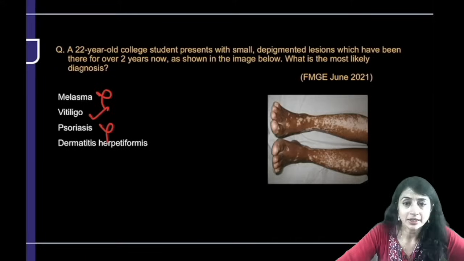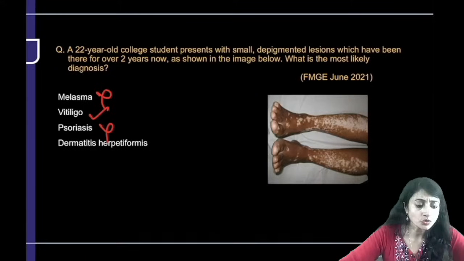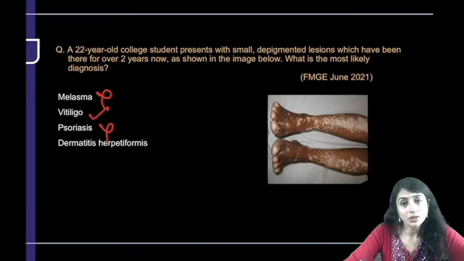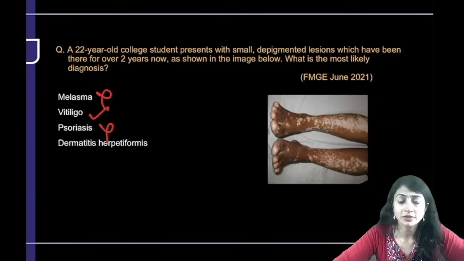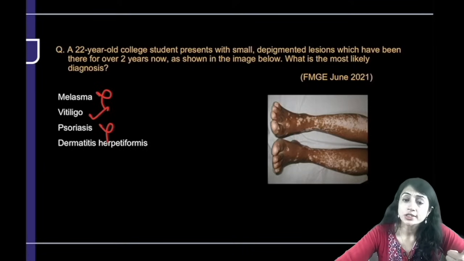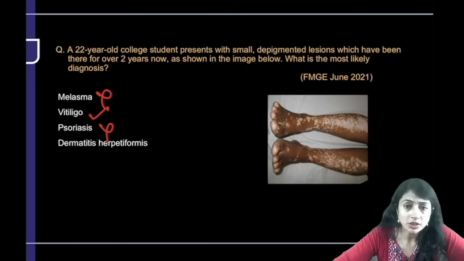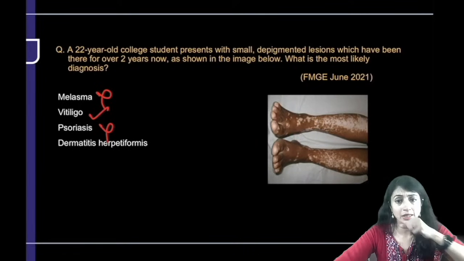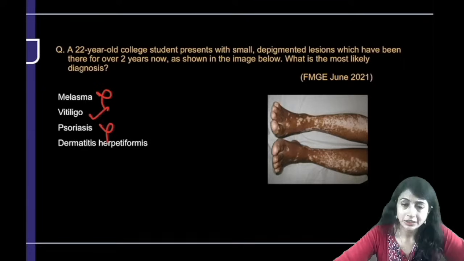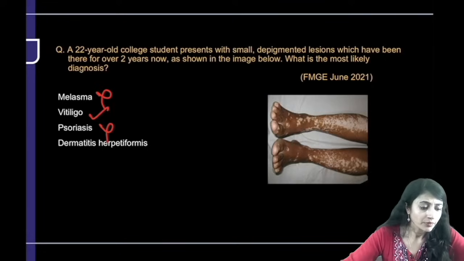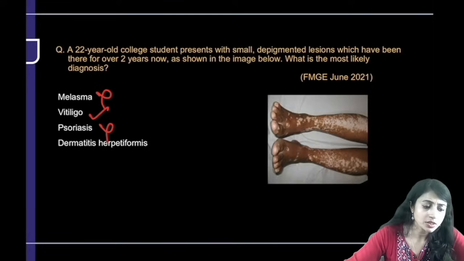Vitiligo vulgaris. Right. So here, is there any confusion? Vitiligo has a lot of types. If you ask me what type this is, it is vitiligo vulgaris. You can also be given a segmental image where there is segmental vitiligo. Vitiligo is an autoimmune condition where there is destruction of melanocytes and you see depigmented lesions. Very good. So this is vitiligo vulgaris.